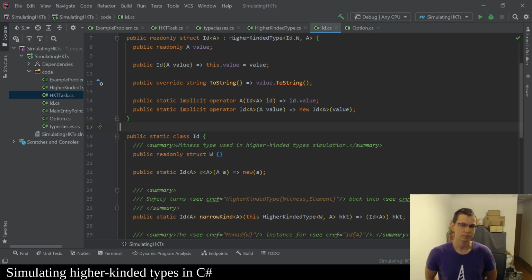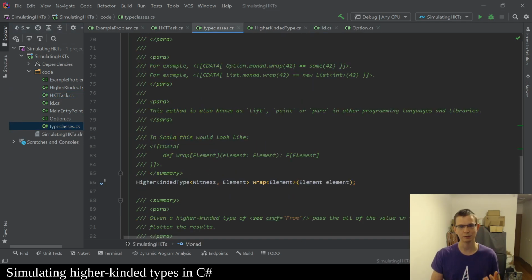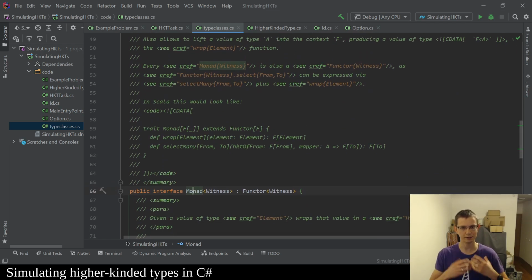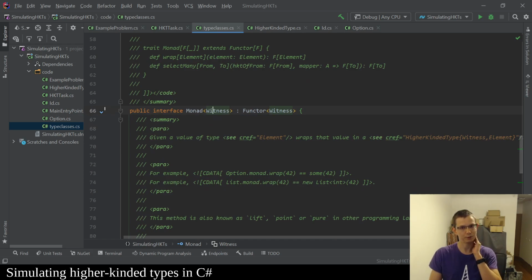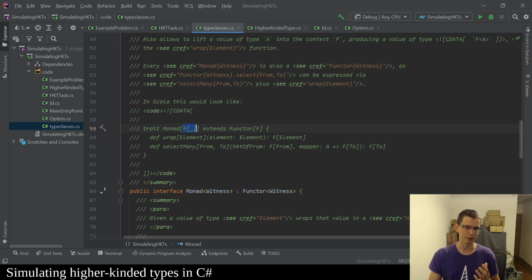So then I wonder, would it be possible to implement this not as a type parameter to a higher kinded type class, but just as a specific class that extends from higher kinded type, and then you would also know that you can cast the specific one back to ID? Probably it wouldn't be as nice, but it would still work without the witness. I'm not sure. I might have lied a bit, because the witness is also needed here. All of the monad instances and functor instances and everything are provided for a specific witness type. The whole idea of the witness type is that it simulates the syntax that you would get in another language, built in. Here you hack the type system a bit and use it in a clever way to simulate the same effect.